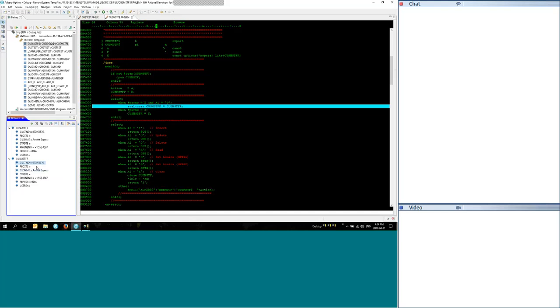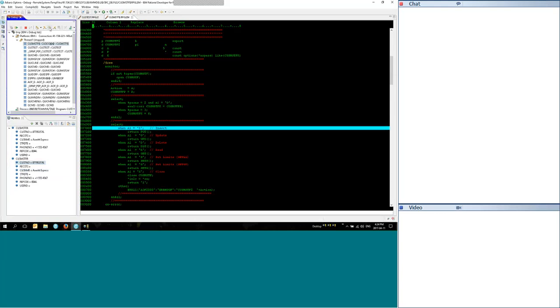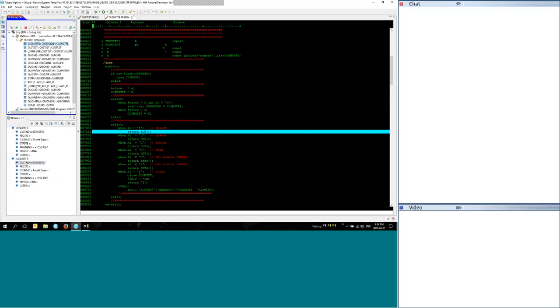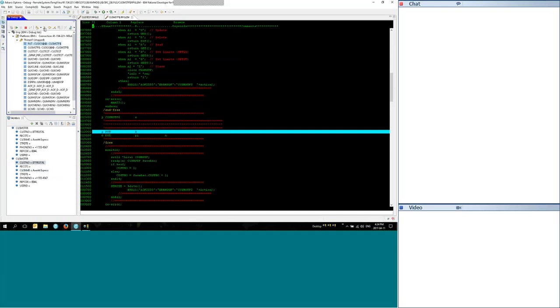So let's see what this IO server does to correct that issue, which normally would have to be done in the application code. I'm going to step, and because I know that it's an insert, I'm now going to call the put routine, which is a function which returns a Boolean indicator. So I'm going to step into that, and here we are.